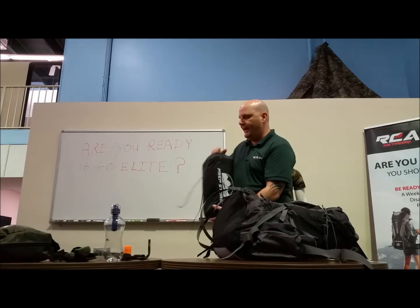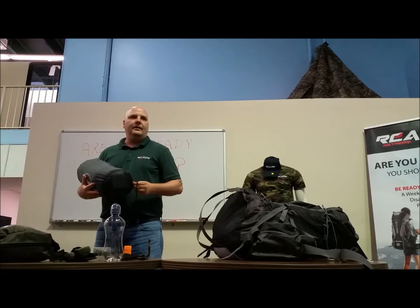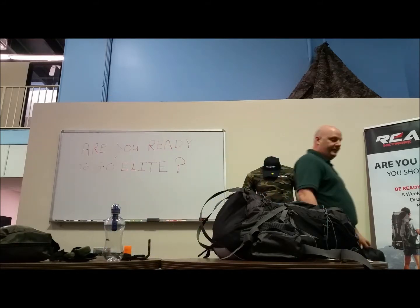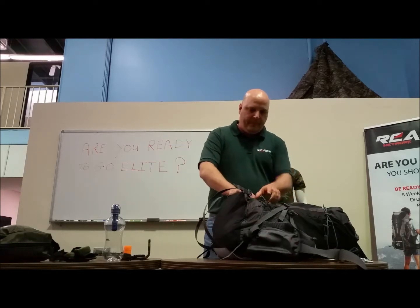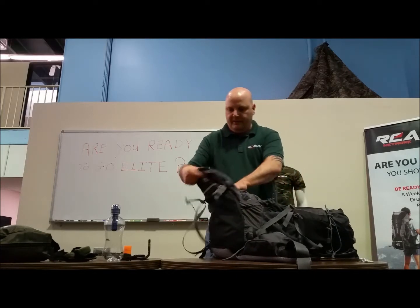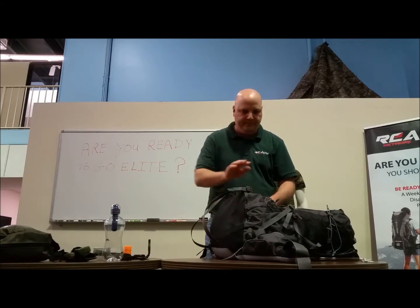Of course, you got your sleeping bag. This is not an all-weather sleeping bag. This is a warm-weather sleeping bag. So they say it's a 3-season, but it's a warm-weather sleeping bag. Probably closer to a 2-season, but it's a good bag. There's nothing in this pocket here, but this pocket in the front is great to put an extra pair of boots or something in. That's where I would put it.